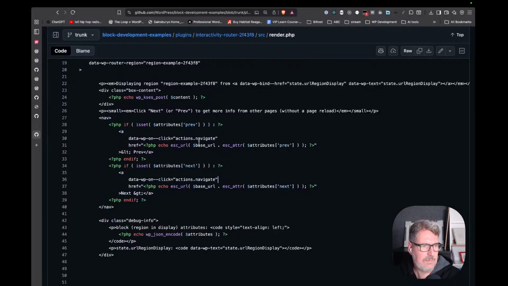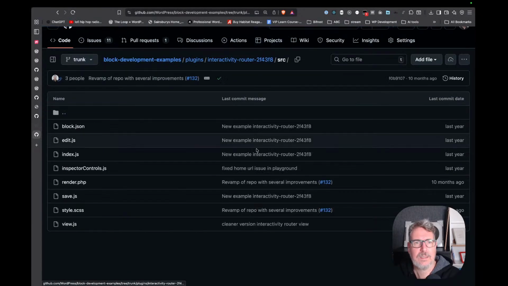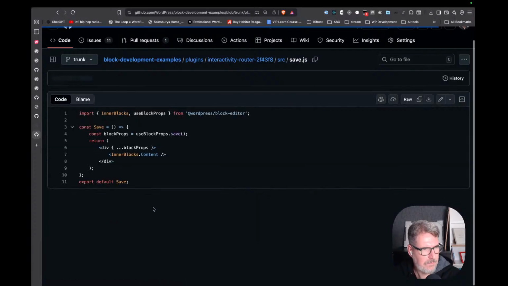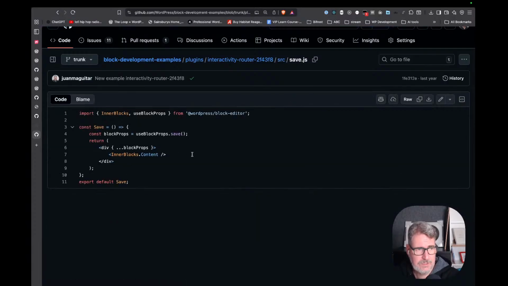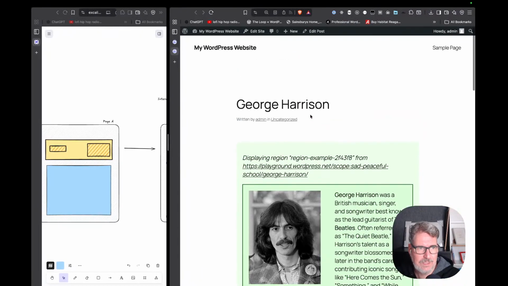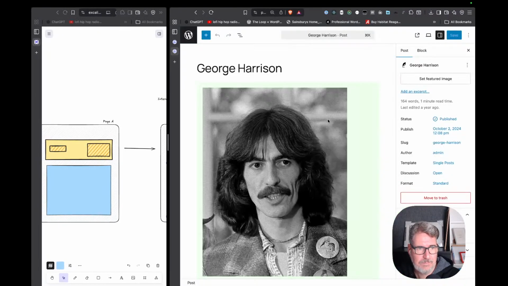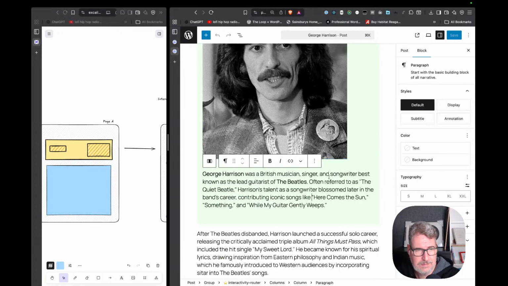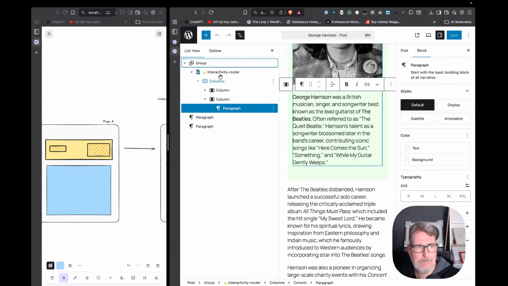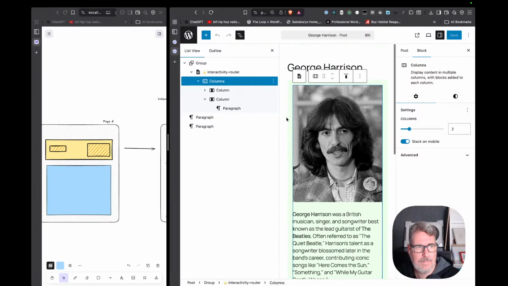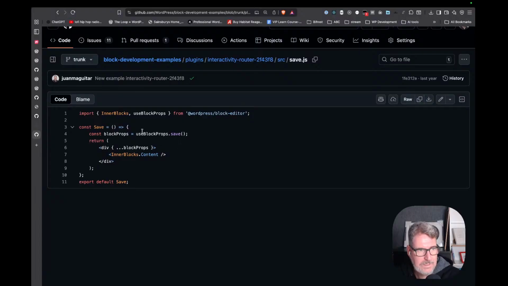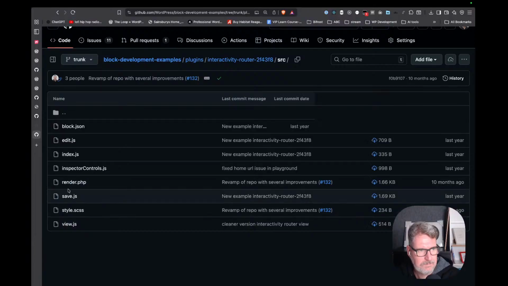Is this an inner block? Let me see. There is a save. There are inner blocks. I guess the inner block here is this. Yes, interactivity router columns. And this is the inner blocks. And then I wrap all of that into, this is saved. So internally we have the inner blocks.